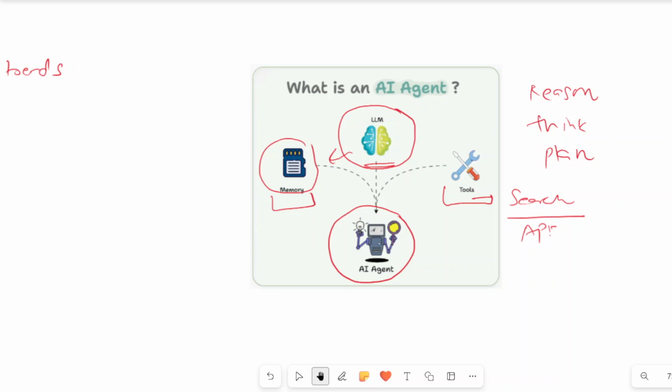If I want to summarize, an AI agent does not only execute one process, it executes an end-to-end process with the help of the LLM, memory and tools.